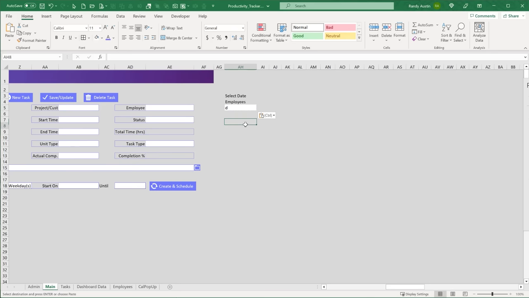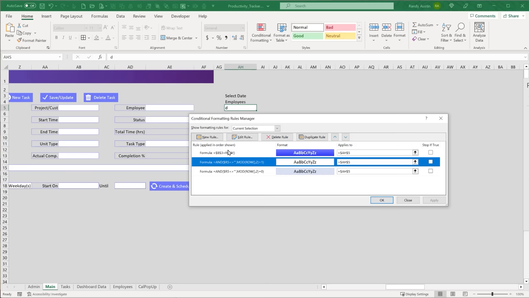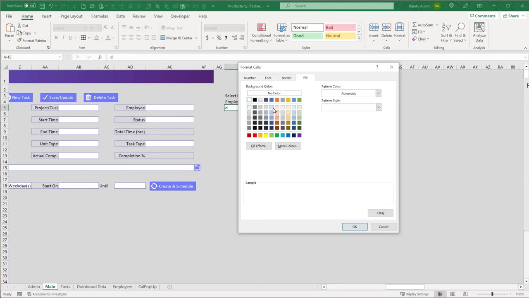So I'm going to go into the conditional formatting and I'm going to manage rules. I'm just going to make a quick update. I think that I would like this not quite white, but maybe just a little bit lighter. So I'm going to go into the fill here. And this was our original color, so I'm going to go into more colors here. We want a little bit lighter, so we can use a lighter one. And then that's going to be a nice alternating color. Clicking OK here. Now, also inside the rule, we don't need any selected rules, so I can delete that.